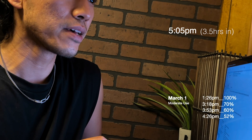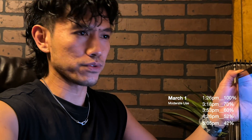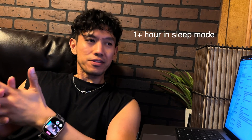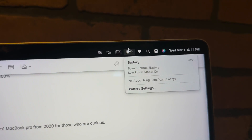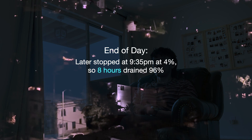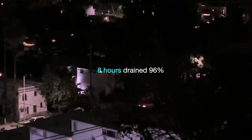I've just been doing writing on Notes. It's now 5:05pm and I'm going to take a break and put it to sleep. Right now we're at 42%. After more than an hour on sleep mode, it's 6:11pm and we're at 41% — only 1% lost in sleep. I don't have footage, but later that night I stopped at 9:35pm at 4%, so it lasted around 8 hours total and drained 96%.